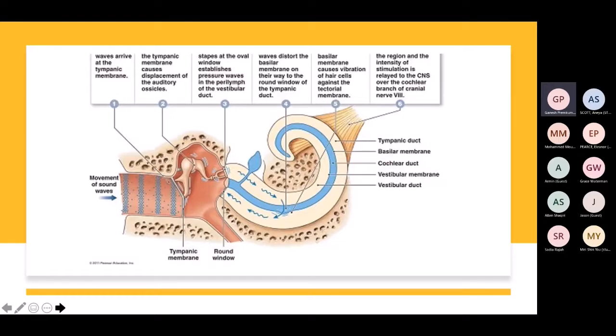When the vibrations go through and start to rock the hair cells and move the basement membrane around, it causes a depolarization. So potassium, which is in the perilymph fluid, flows into the hair cells and depolarizes them. When it becomes depolarized, an electric signal arises and goes to your auditory nerve.